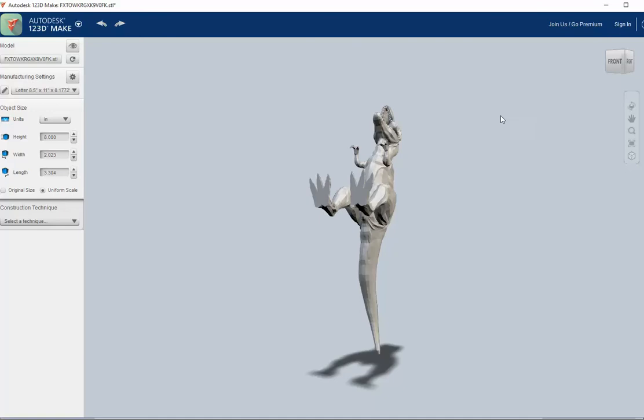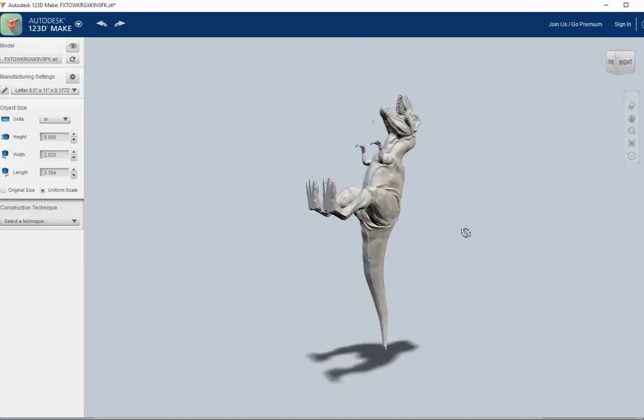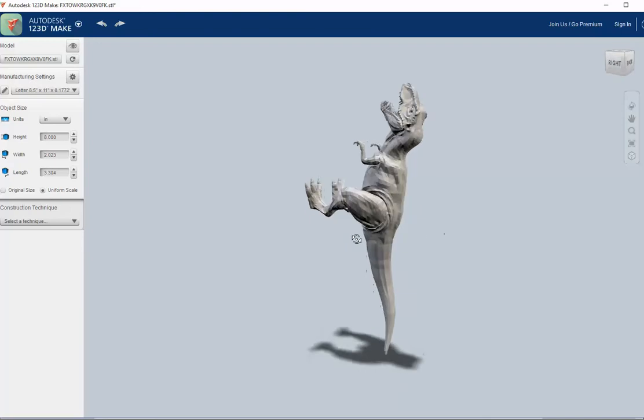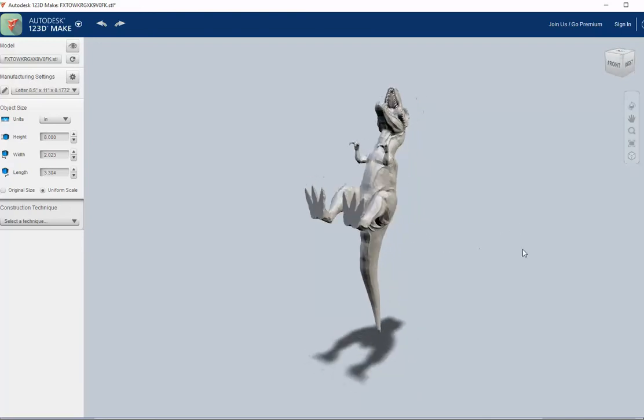If you have the T-Rex opened, you might notice that it's standing on its tail, and it's kind of funny looking. If you would like to rotate your T-Rex, which you probably should, go to the top left of our screen and find the model box.